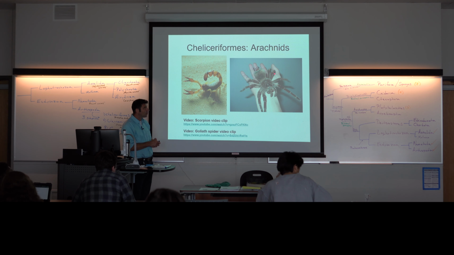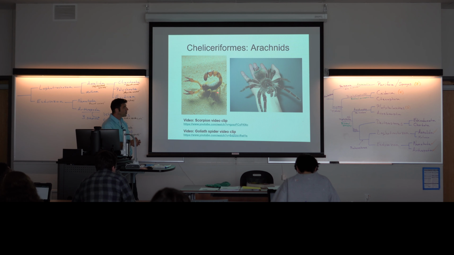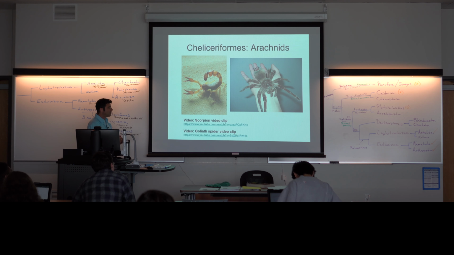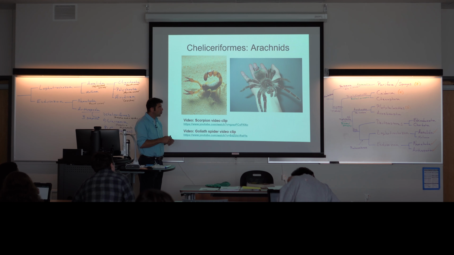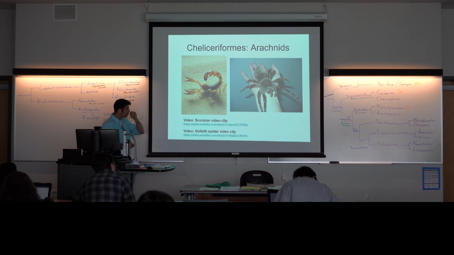We can see 4 pair of walking legs for both the scorpions and the spiders. Here are the pedipalps. Those are not walking legs. Again, in scorpions, these pedipalps have been modified into pinchers. Just like the horseshoe crab, we can see this one body part that is both the head and the thorax, and then here's the abdomen. In scorpions, we can see this is both the head and the thorax region. This is the abdomen, and this is the tail fin with the little stinger.